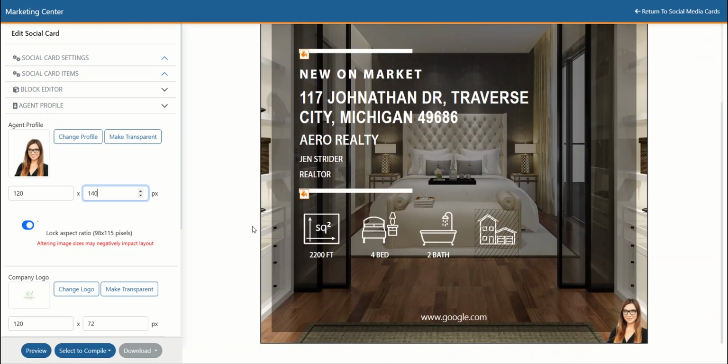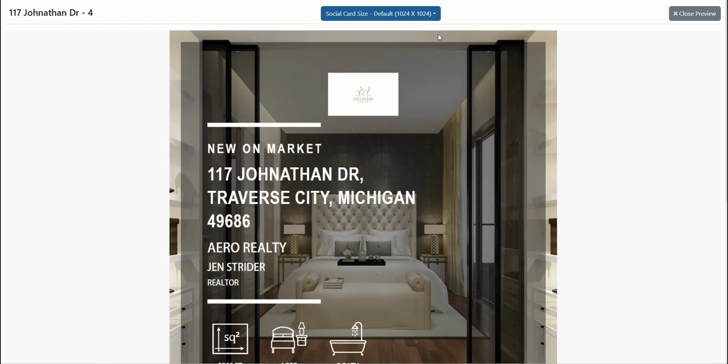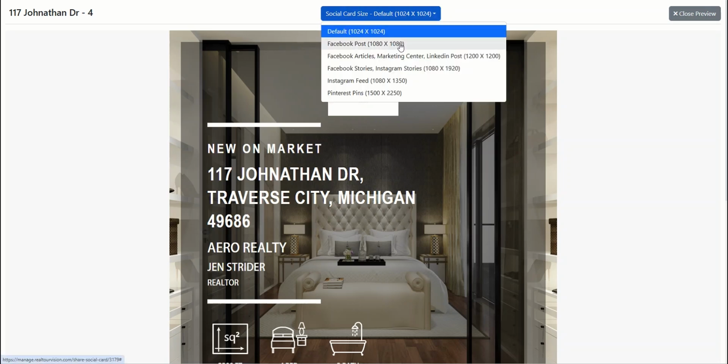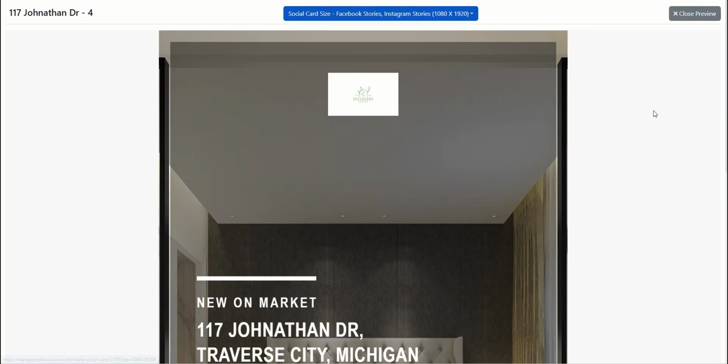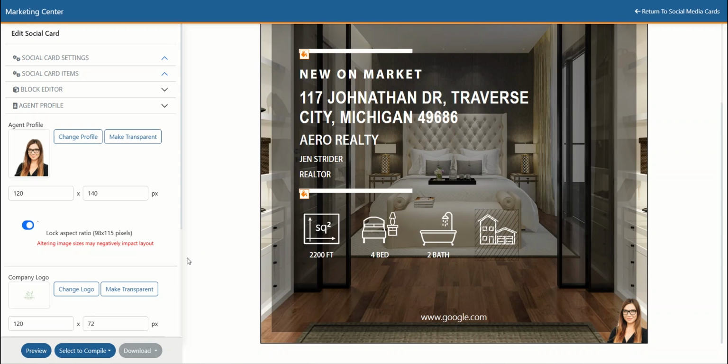Once you are satisfied with these changes, feel free to preview them. There are different sizes up above that you can choose from and browse to see what those would look like when you compile them. I'm going to go ahead and close this preview for now, and we are going to begin the compile process. Now you can choose specific ones to compile, or you can select them all and compile selected. This will also create a zip file for all of these. While that's compiling, let's go back to the main menu.